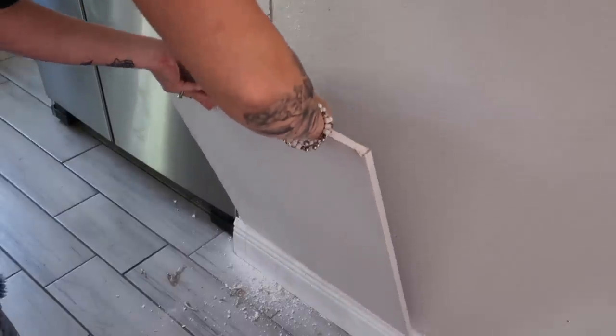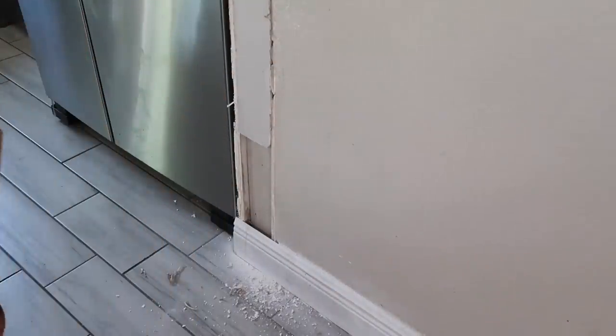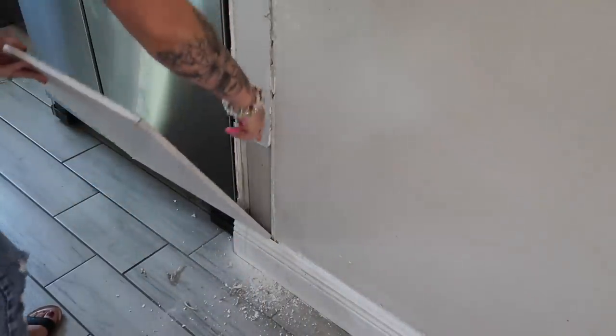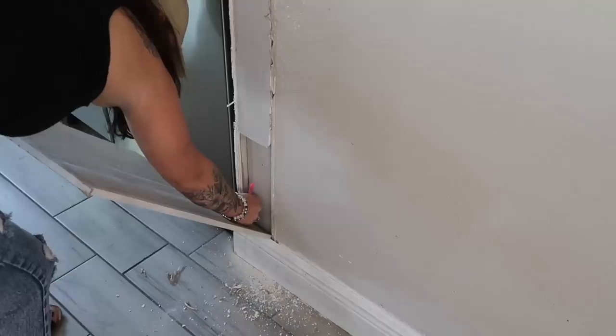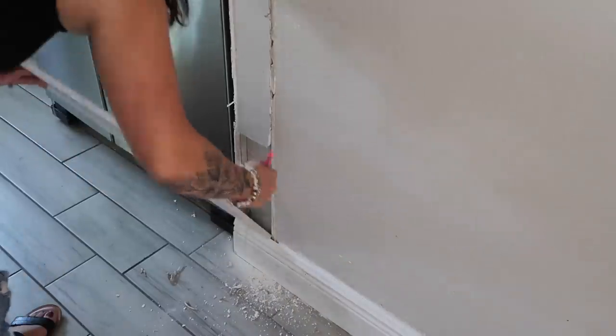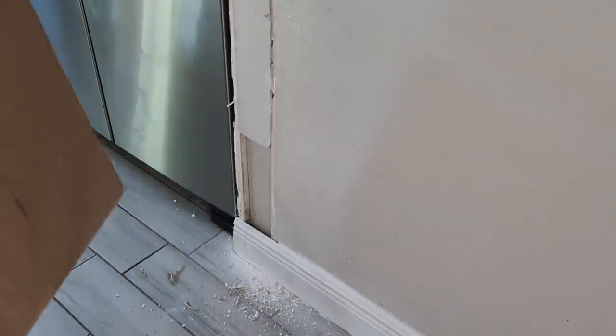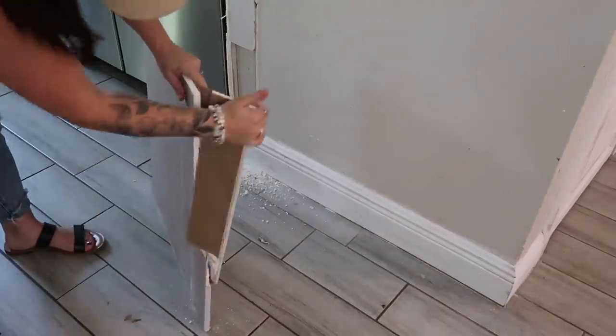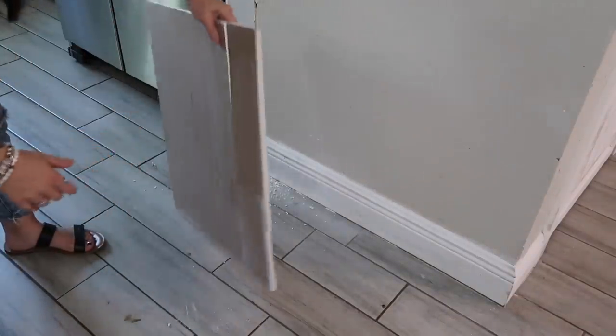So now moving on to the last little piece, I am going to do the exact same thing that I did for the top piece, do that for the bottom, and then we're going to start filling the holes and using the tape. So once again, just marking it here, taking the razor knife to make all the cuts. I messed up a little bit. I kind of damaged the drywall, but it's totally fine. You can't even tell. Whoops, I broke the whole thing.